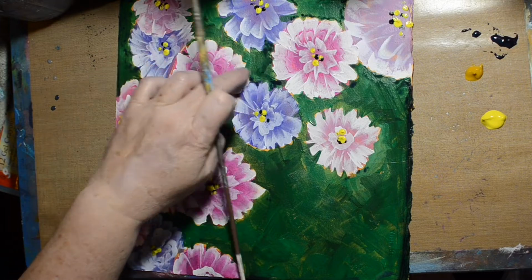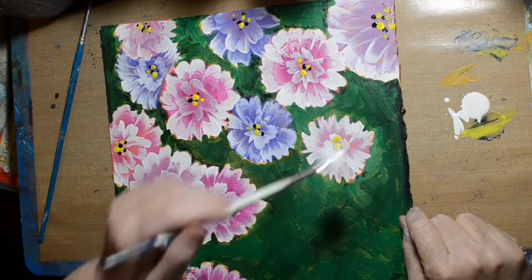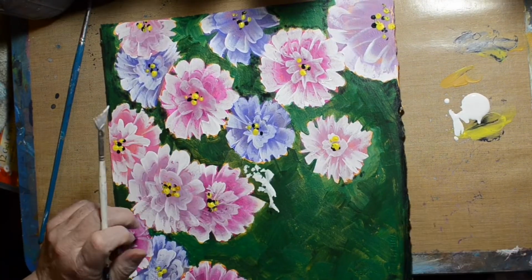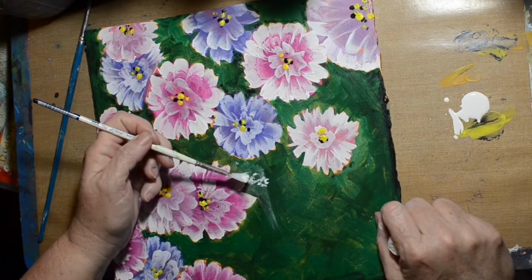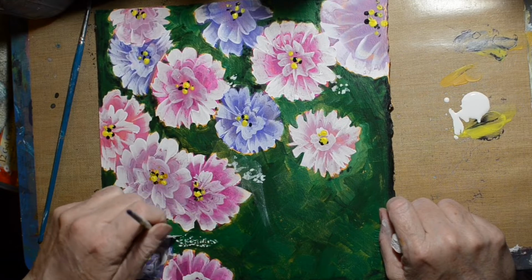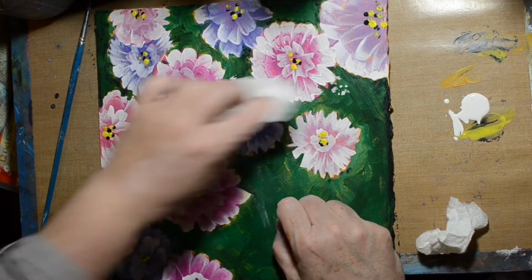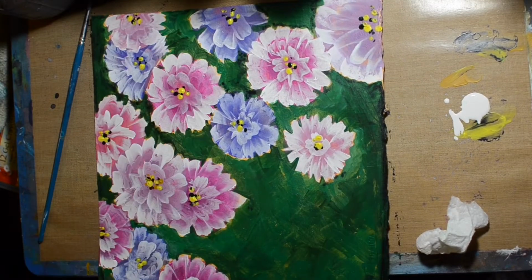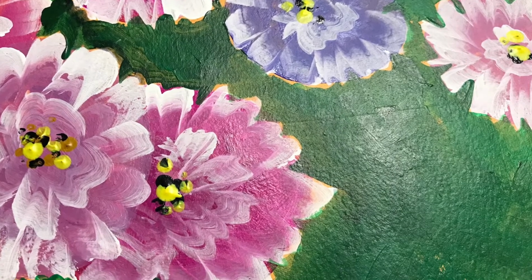So I'm just trying to give the background a little bit more depth, adding a little bit of Payne's Gray in there. And then I think that I need some extra florally bits, you know, just sort of small flowers in there. And then I decide I don't really care for it. So I take a baby wipe and wipe it off, and yay, the underneath was dry, so it all came off easily. So here's my flowers.